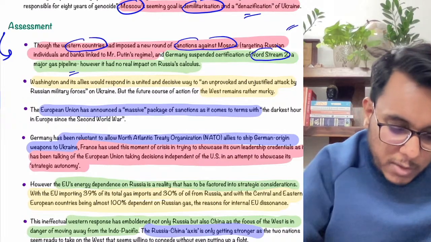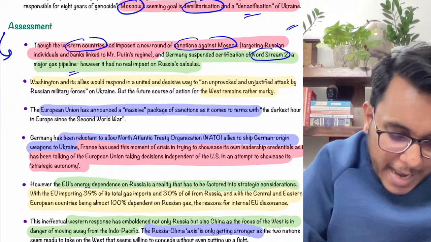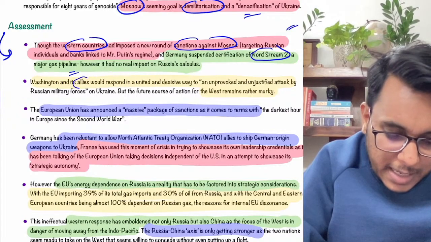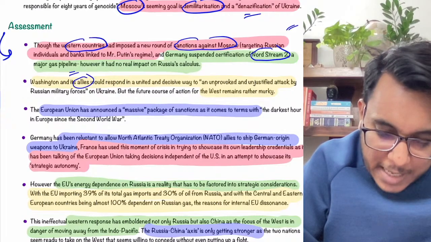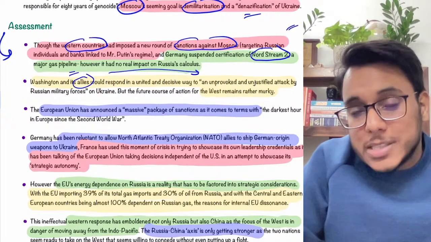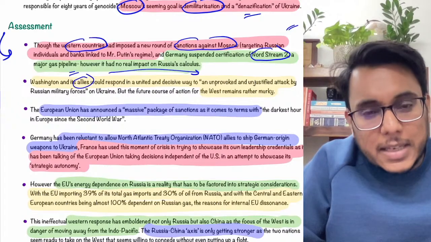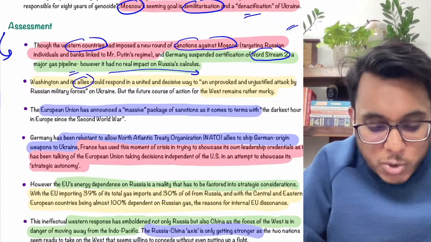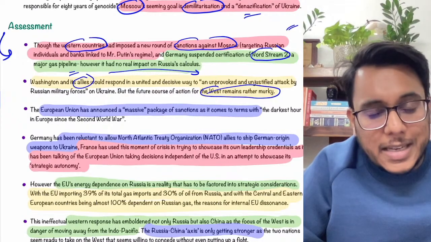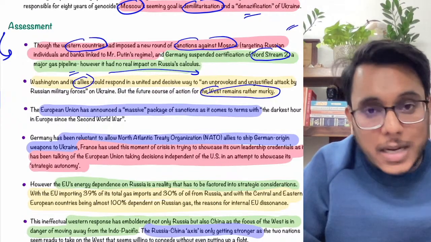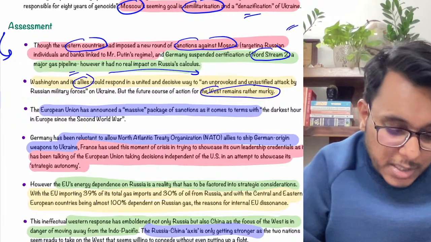Then guys, further moving on, here it has been provided that the USA and its allies, the USA and the West, are still thinking about how they need to act. The response remains murky, the response remains unclear, and even the USA has become rattled as to what is to be done. It is not very clear.